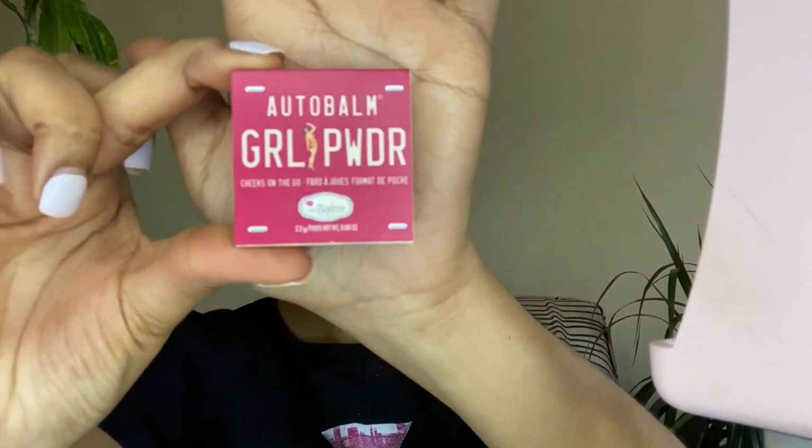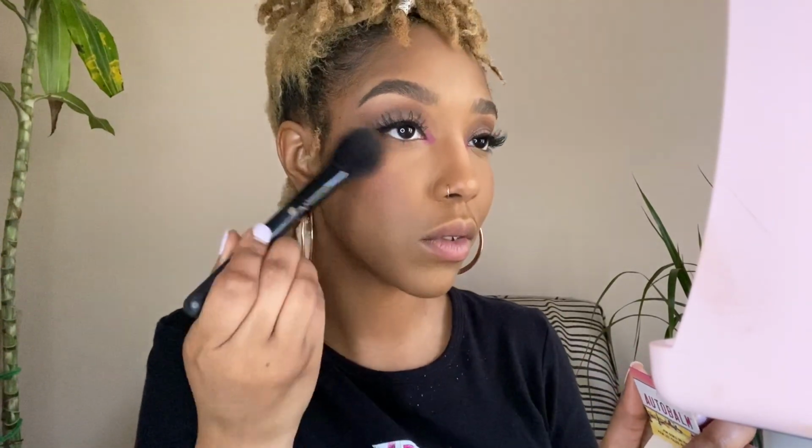Alright, so next I will be taking my Autobomb Girl Power Blush, and I will also be using my e.l.f. blush brush, and I am just ever so lightly going to brush this blush on my cheeks. I'm also going to brush this blush on my forehead and on top of my chin.